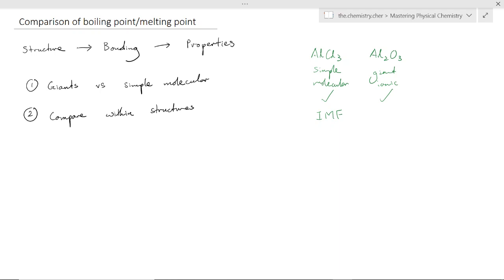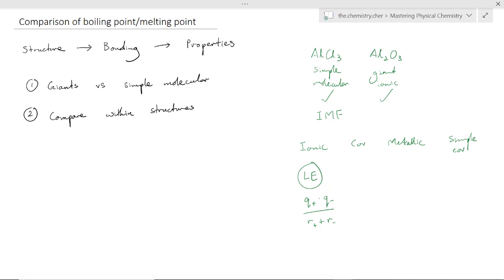However, you can also have questions where you are supposed to compare within the structure. So I will have four different structures here. I have giant ionic, giant covalent, giant metallic, and then finally our last structure, simple covalent. For our giant ionic compounds, we simply have to use the lattice energy equation to study it. So do take out the lattice energy equation. You'll realize that it's proportional to Q+ times Q- over r+ plus r-. So please use the lattice energy equation and not charge density. They have very different equations.